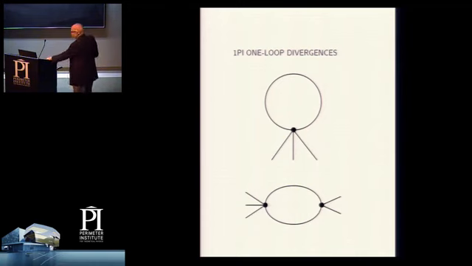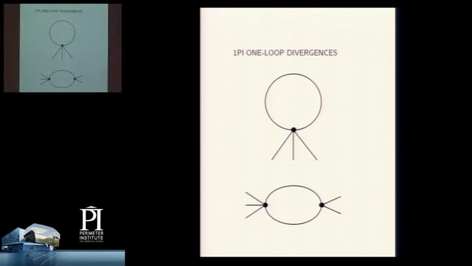Now, I want to talk about the ultraviolet divergences in this kind of theory. The one-particle irreducible graphs that are ultraviolet divergent are of two types. There are graphs with a single vertex stuck in a loop with any number of field lines coming out of that vertex, and graphs with two vertices stuck in a single loop with any number of field lines coming out of the two vertices. I made it 2 here and 3 here just for variety. If I had a loop with 3 vertices, that wouldn't be ultraviolet divergent. So all the ultraviolet divergences in one-particle irreducible graphs are of these two types.